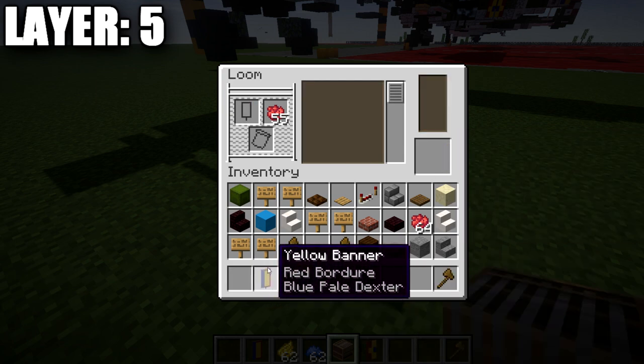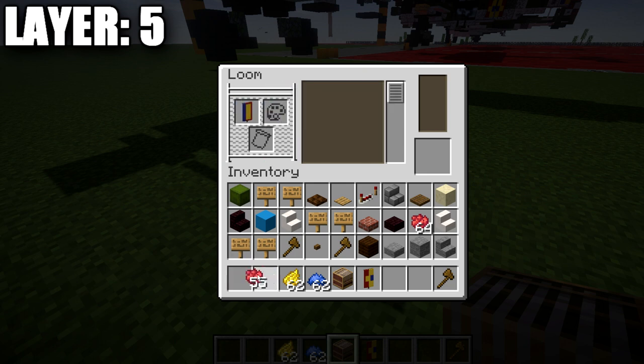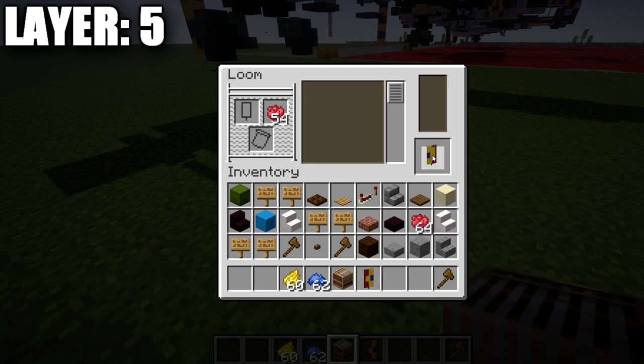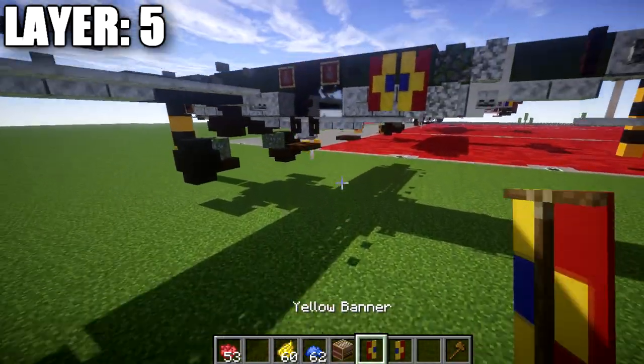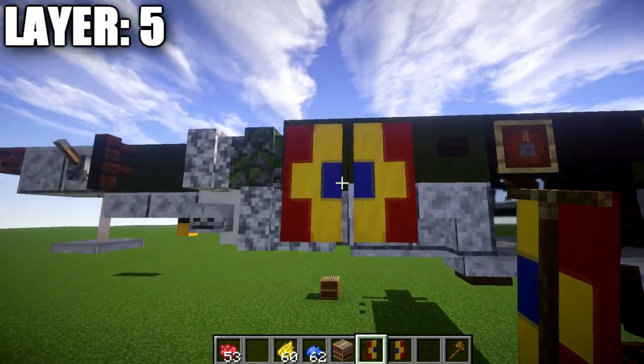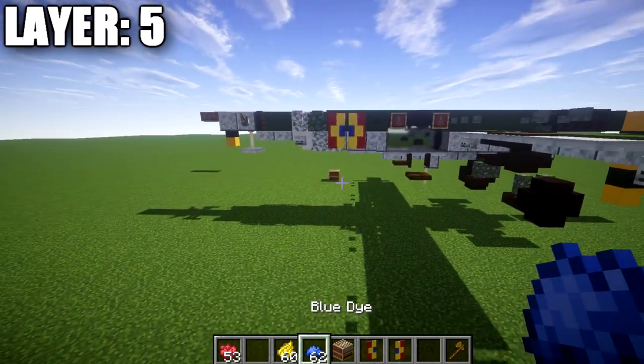We're going to do the same thing here with the yellow banner, just basically the opposite. So we're going to take our yellow dye, select the left side, basically corners here for yellow dye, and we're going to then switch back to red dye, and we're going to do the same thing here for the bottom right and the top right, like so. After that, we're going to take these, and we're going to go to these two green terracotta blocks here and place down the two banners so the two blue dots are facing toward each other, just like that.